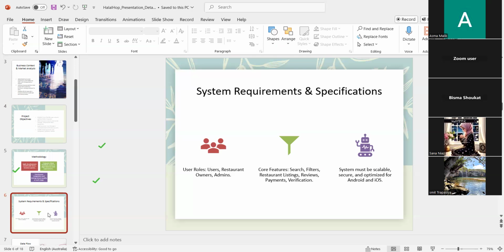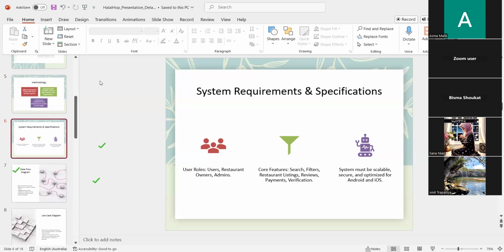The system is secure, and the verification and the payment system are also secure and specified.